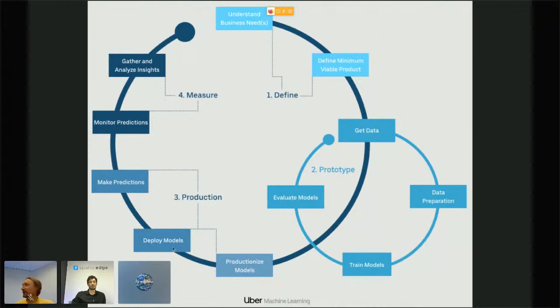We will then deploy these models. So we'll put them up there as a service so that they can be called. They'll make predictions. In ML engineering, you need to monitor those predictions. You need that feedback loop. How do you know this thing's actually performing well in the wild? And then you will need to do further analysis on that data and figure out, do I trigger a retrain? Is the model getting stale? Not all methods are nice online methods that just update themselves, so you have these jobs that have to get triggered for retrain. So this is the sort of cycle you go into.